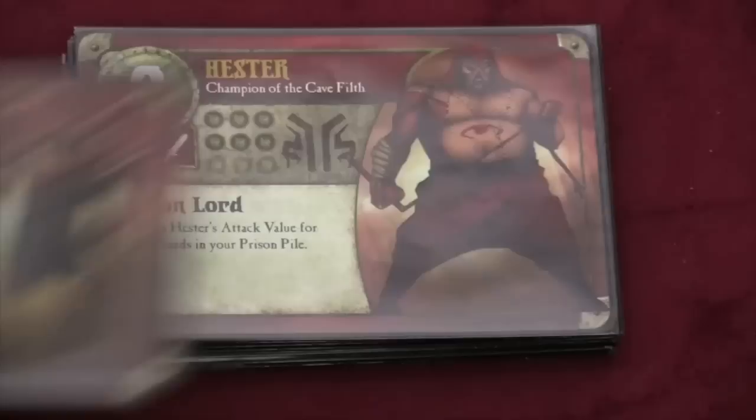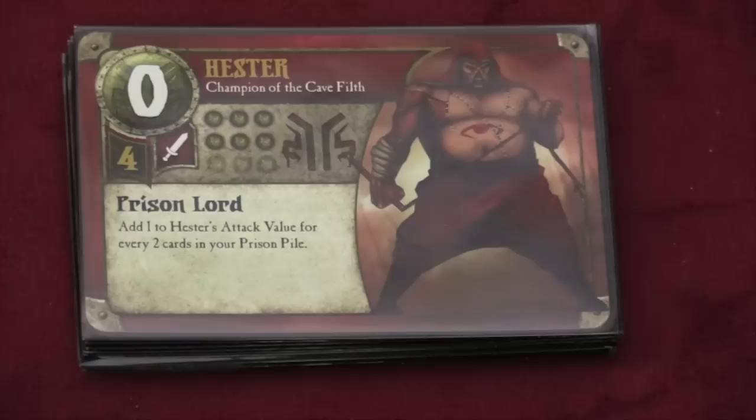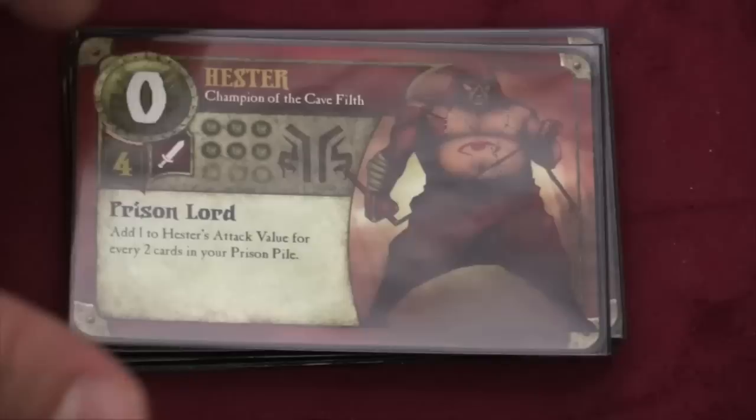And Hester here, he's +1 for every 2 cards in your prison pile. So by himself, you know, he's worthless. He's a 0. But if you get 8 cards in your prison pile, now this guy is attacking at 4 dice. Crazy, especially for how cheap he is.